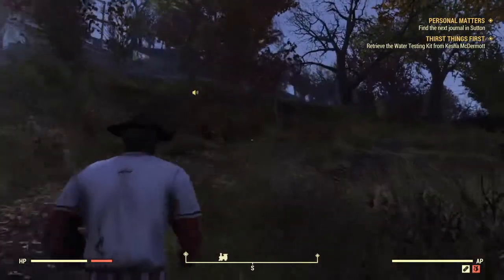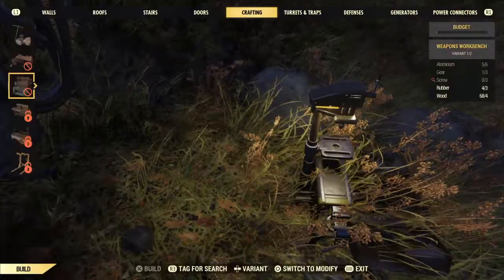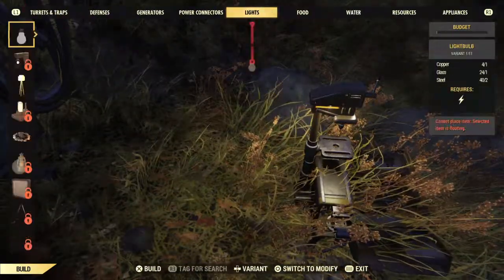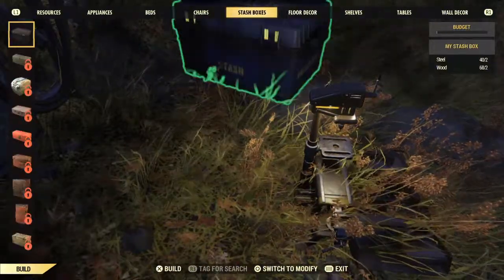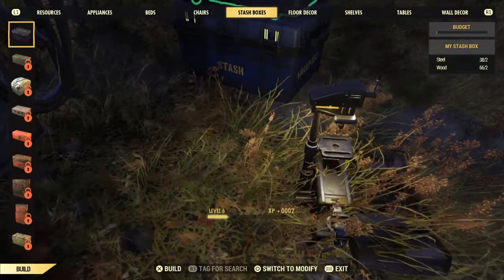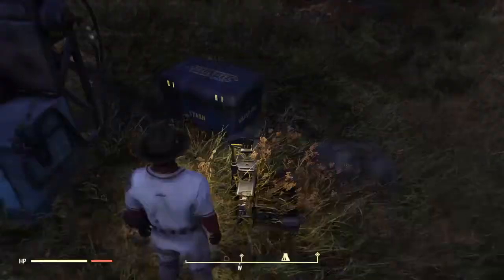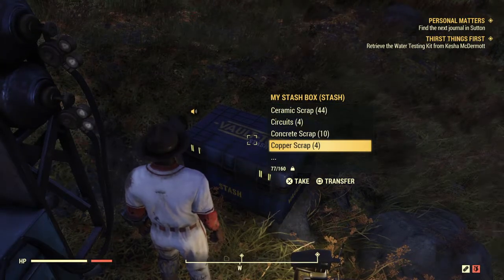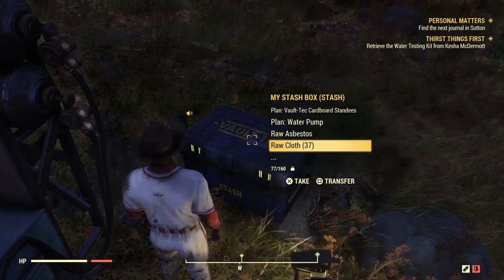Now, I set my camp down here. Let's see if we can build our own little storage. Stash boxes is what I would want. Can I build one? Well, I built it right there. Okay. Do I have any screws? And it's in nice alphabetical order too.